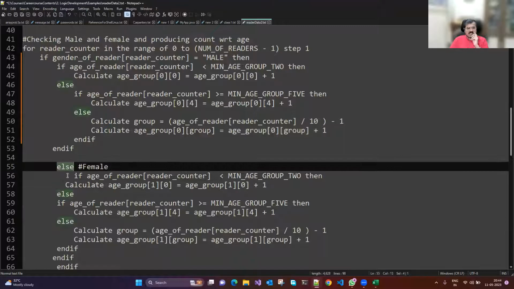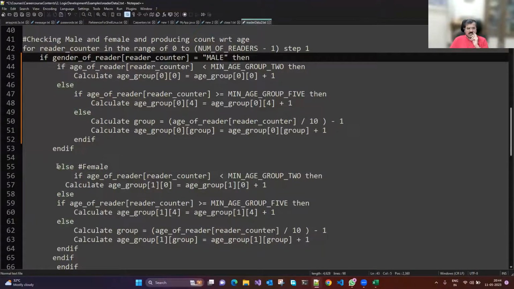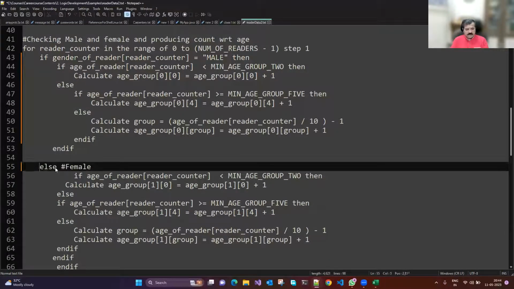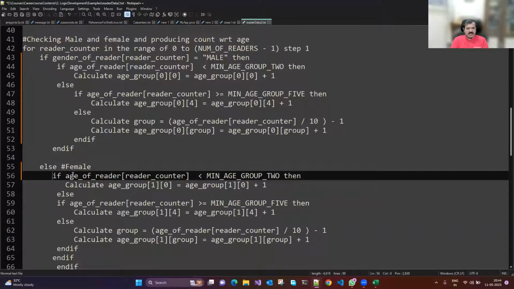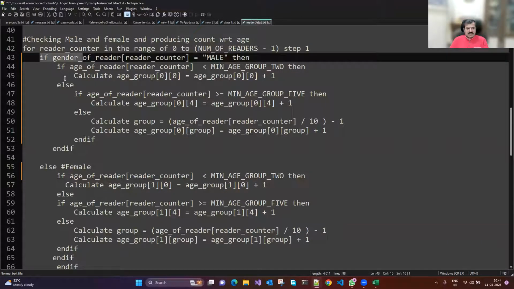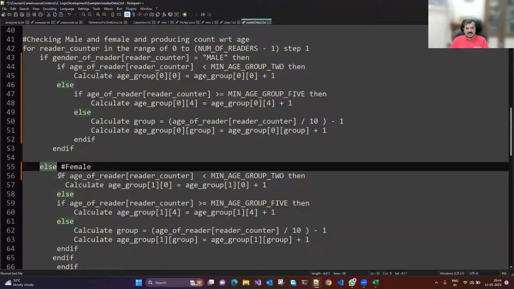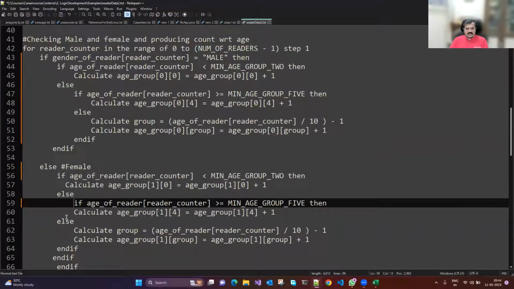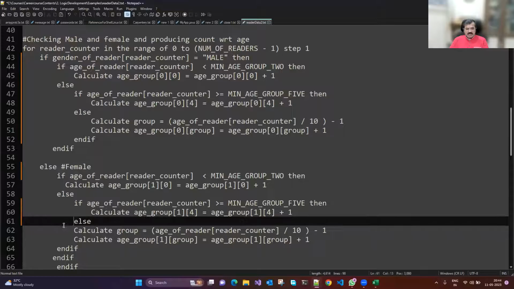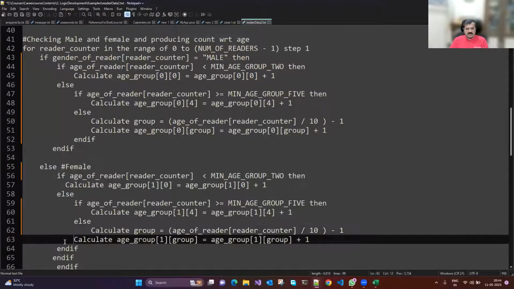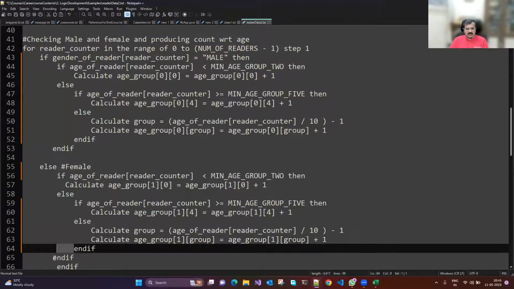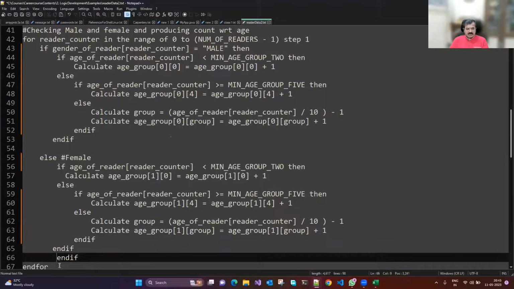But this also needs to. Which if is this else of? This is the else of the outermost if, so it should be in line with that. Else if it's female. So the indentation will help you to understand where to go. That means if this first condition is false, then I know I have to go to the S. If this second condition is false, we go here, this is the third, if this is false we go here. So indentation is very important here. You will not get away with writing code just because everything has been done. No, indentation is very important.